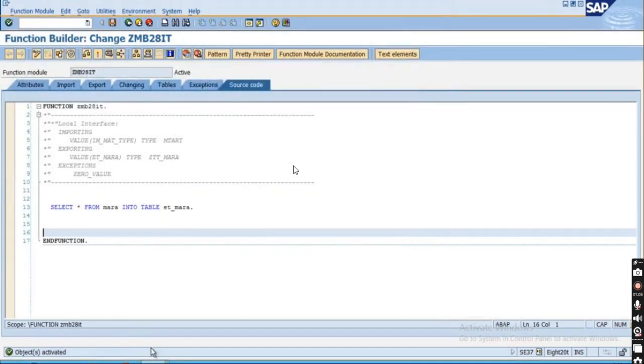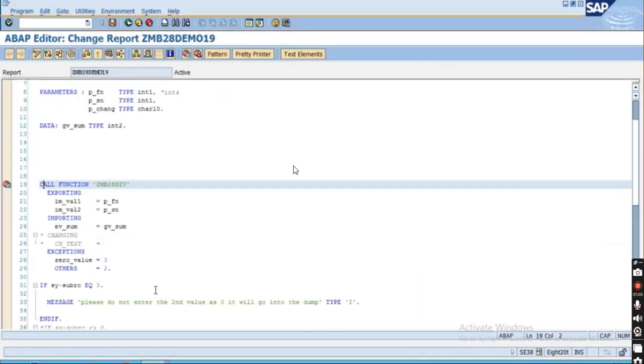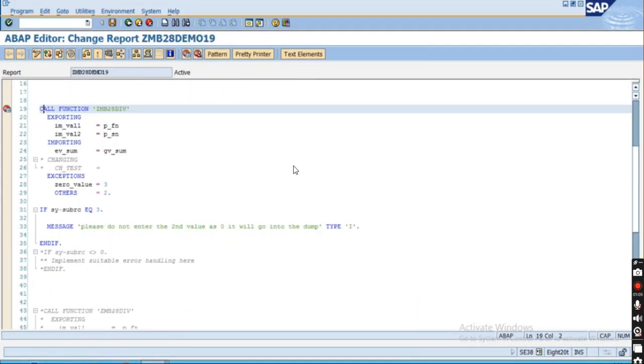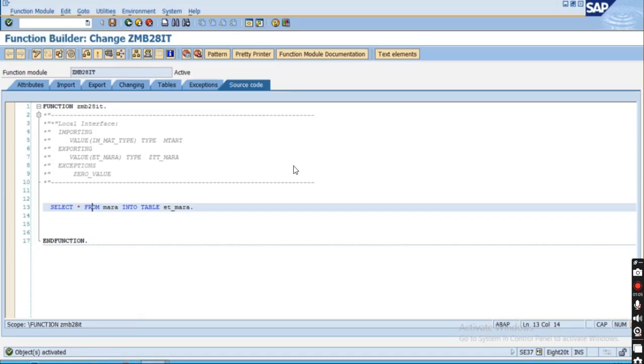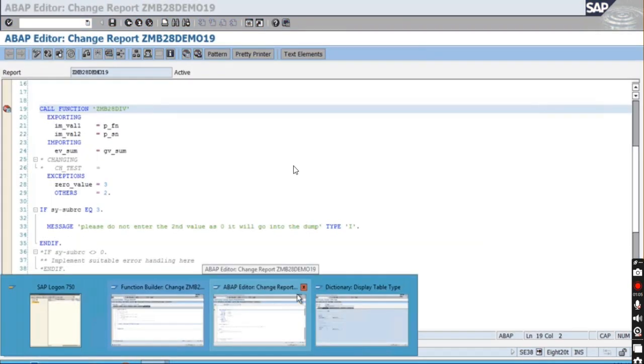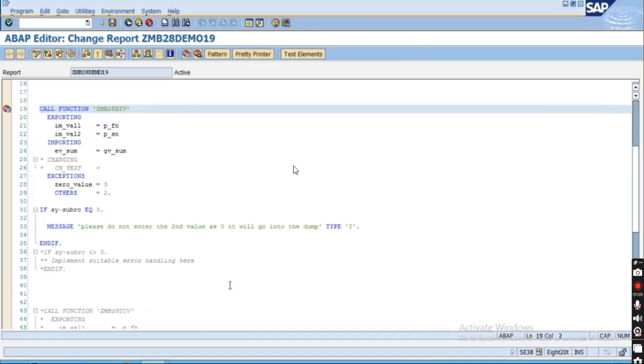Activate this one and run this particular program where we have created the new program. This is the function module we have created. Program, I don't remember if I have created JDEMO19.